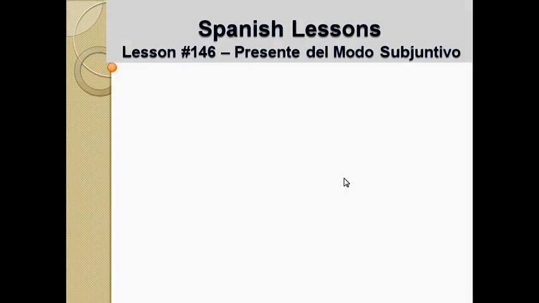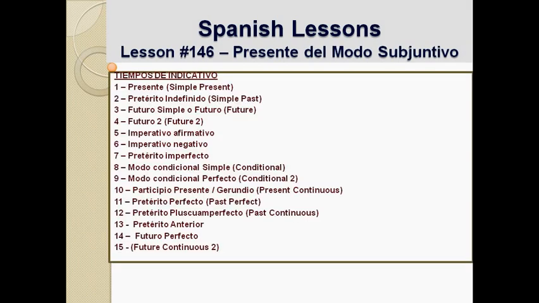So in the previous lessons, we saw the modo indicativo, right? Those are the most typical verbal conjugations of Spanish, right? Like the simple past, simple present, present continuous, future, right? All those are part of the modo indicativo. And we saw 15 or 16, I think we saw 16 conjugation tenses of the modo indicativo, okay? So this is the list. I think I'm still missing one. So these are the tenses that we have already seen. Yes, all this is modo indicativo.